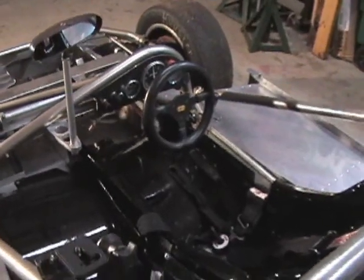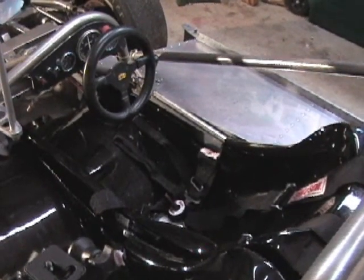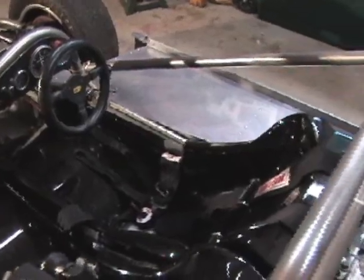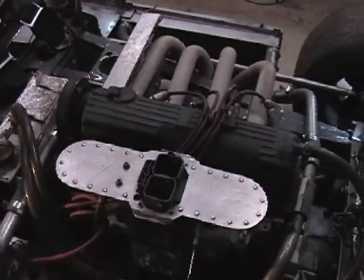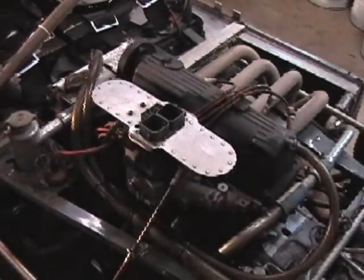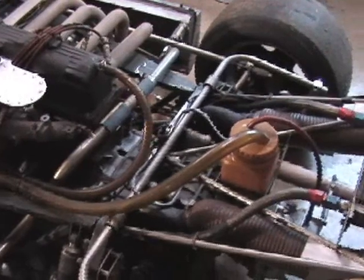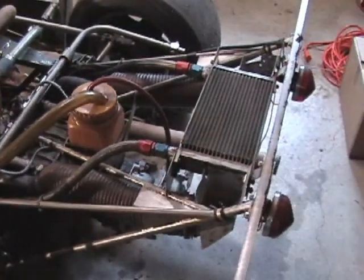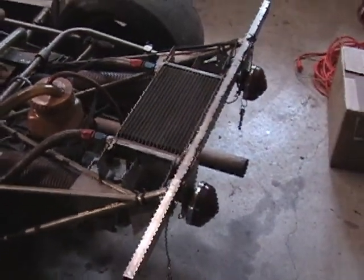The driver's compartment is nice and tight, and everything is within arm's reach. The driver's seat is very narrow. We may have to lose 20 pounds by Mosport in order to drive the car very well. The engine is a 2-liter Ford single overhead cam engine with a single 2-barrel Weber carburetor. Ahead of the engine, you see the radiator cap on the swirl pot for the cooling system. Behind the engine is an oil catch tank, and all the breather lines are routed to that tank. There's also a horizontally mounted oil cooler at the very rear of the car, and the car has both a brake and rain light.